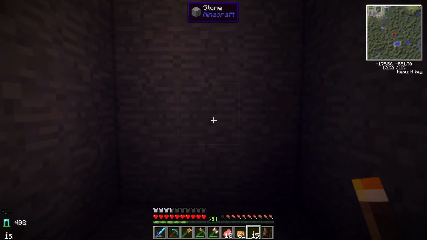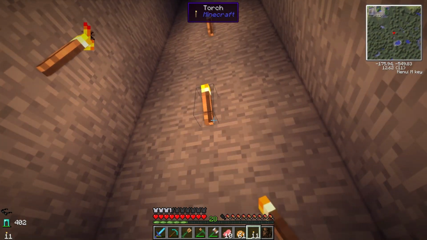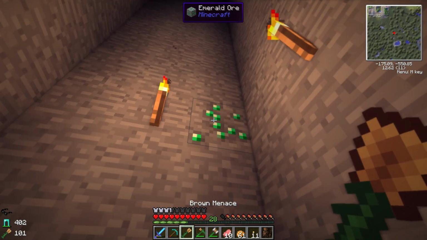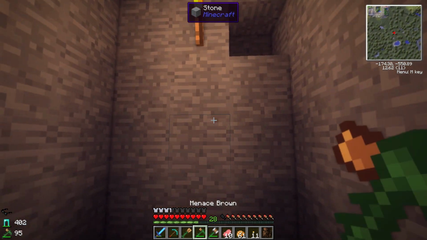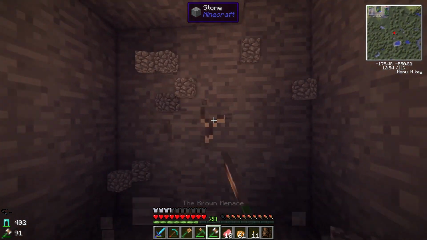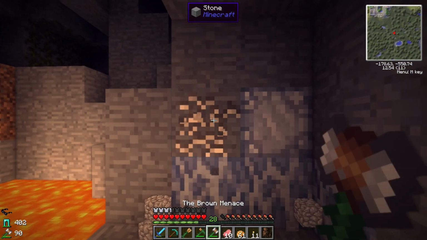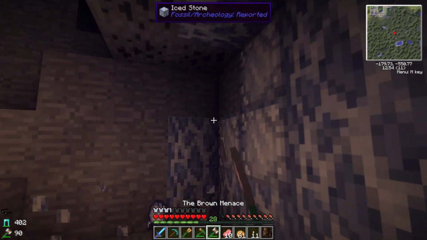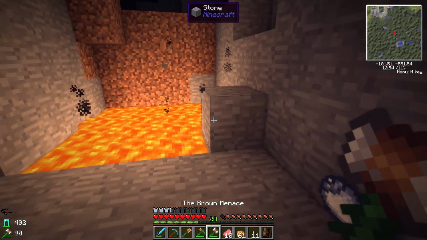Now what we're going to do is put a torch above this one, and above this one, and above this one, and above this one. We're going to use this pick to get this one piece of emerald there. And now we're going to go each direction and see what we can find. I can heal. Oh, well, there you go. We managed to make it. Isn't that good? All this permafrost here needs to get gone. Get gone, permafrost. No one likes you.